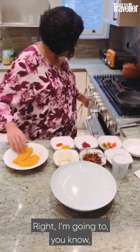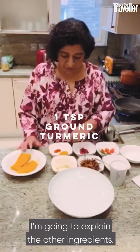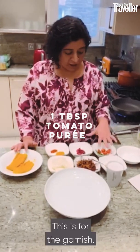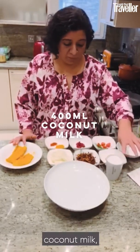Right, so the oil has to be quite high. But while the oil is heating up, I'm just going to explain the other ingredients. So of course more turmeric and chilies, tomato puree. This is for the garnish. That's just ginger garlic paste, coconut milk.